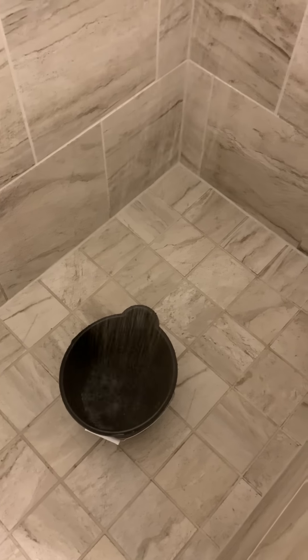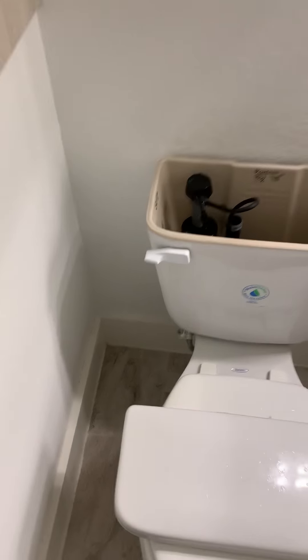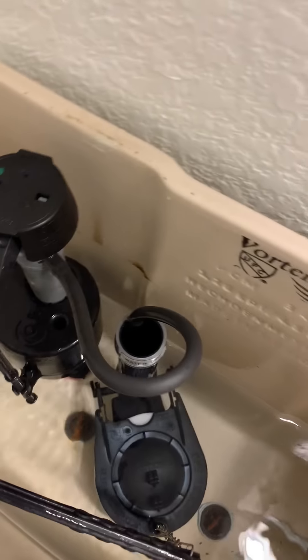Fill the bucket up and keep doing this for 30 minutes — you will be so impressed how this worked, from what my aunt told me to do. Fill up your tank on your toilet once again and flush it. Keep doing this over and over again for 30 minutes. Let your pipes run, let your shower run, and miraculously you will hear that amazing sound once you get everything going.